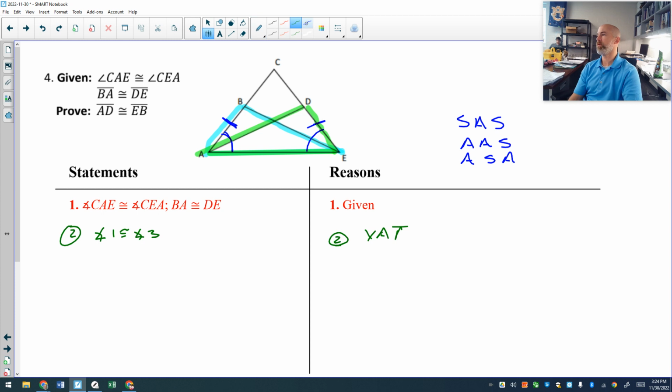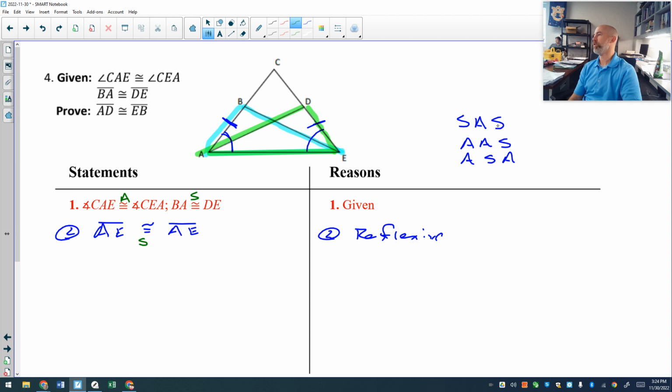And looking at those, I see something kind of cute. What do I see that's kind of cute? Yeah, AE is congruent to AE. They share a side. Those two triangles overlap, but they share side AE. AE congruent to AE by reflexive. And that was a side. And so looking up here, we were given an angle and a side. We have the third side. We're looking at side angle side. And I can go ahead and declare my congruent triangles.